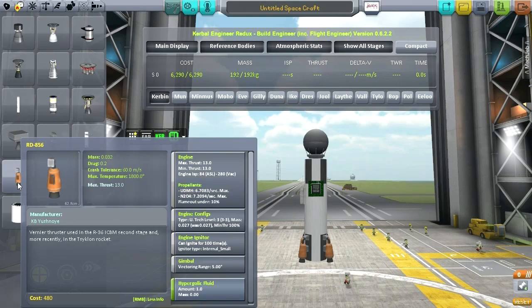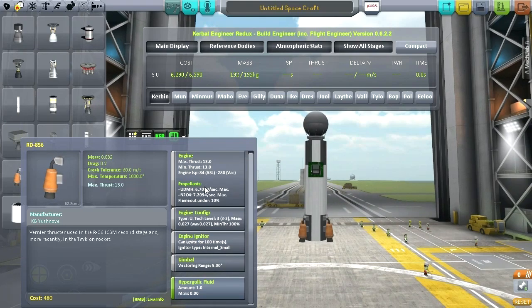Why is it bad? Well, there's a number of reasons. First of all, the ISP is 84 at sea level. In vacuum, it's 280, but we are not going into vacuum. So ISP is horrible. Thrust is not throttleable. It's basically a solid rocket style. There's no throttle. It starts at 13 and ends at 13. Any amount of throttling I do is going to be completely useless. Good thing, vectoring is 5 degrees and we'll need that because we don't have any reaction wheels.